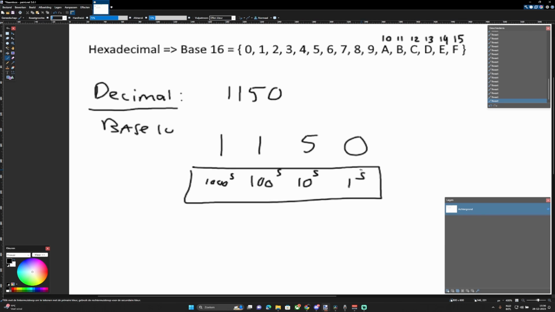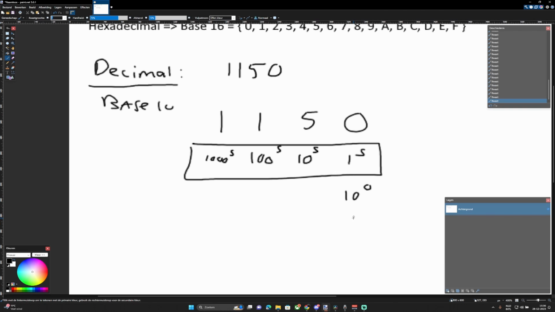we can write ones as 10 to the power of 0, because 10 to the power of 0 is equal to 1. And then for the next one, we can do 10 to the power of 1, and 10 to the power of 1 is equal to 10. And then the next one will be 10 to the power of 2, and that's going to be 10 times 10 is 100. And then for the third one, it's 10 to the power of 3. And that's 10 times 10, that's 100, and 100 times 10 is going to be 1000.